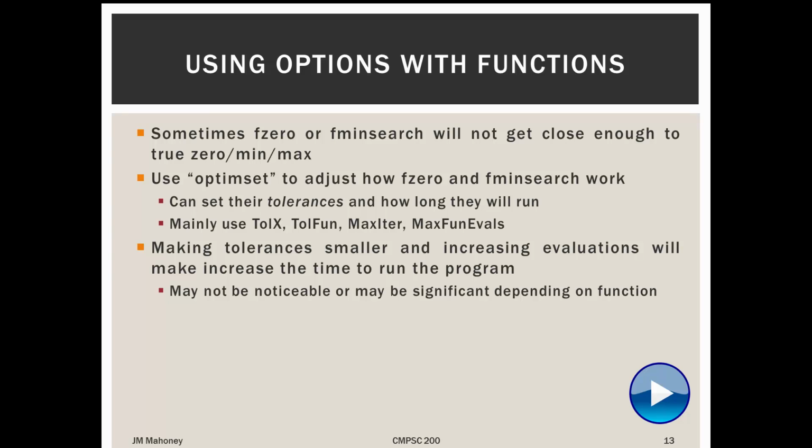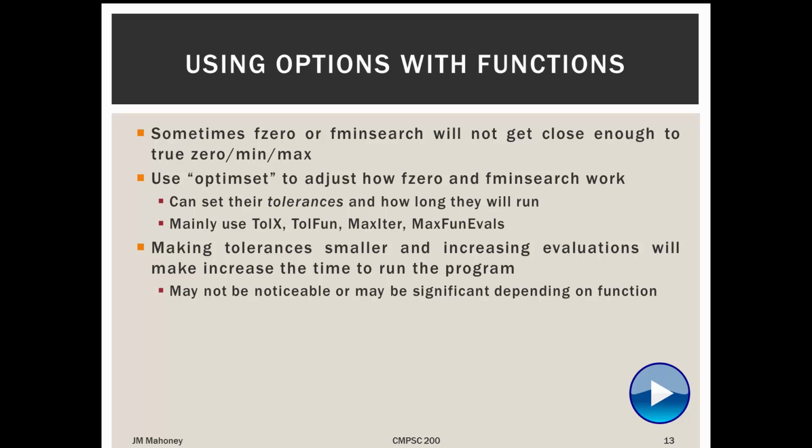So what we can do is not only feed it those first two arguments, but we can give it a third argument when we use one of these two functions, where we change the options of how it's going to be working. There's a whole list of different options we can set for how these two functions are going to operate. I'm only going to cover four main options that are going to change its behavior. The first two options we can set are what we call TolX or TolFun, or at least what Matlab calls them. And this sets the tolerances for fzero or fminsearch.